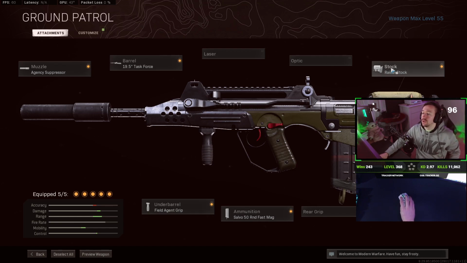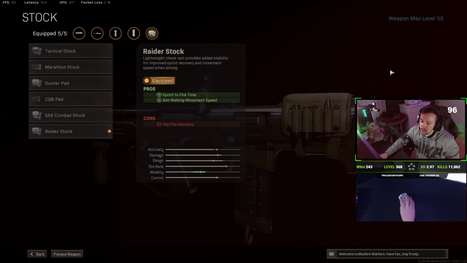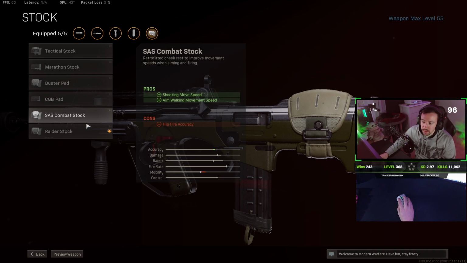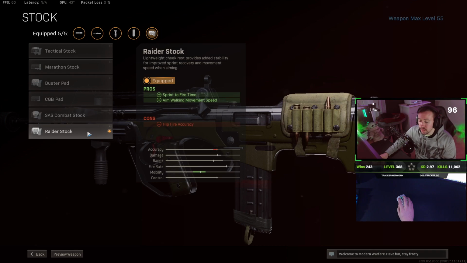And then finally, we're going to be using the Raider stock. So this is something that's a little bit broken about this gun, as many of the Cold War guns are, is the stats lie here a little bit. So you may have seen many people recommending to use the SAS combat stock, because it improves shooting move speed. They both increase aim walking movement speed, which is how fast you walk when you're aiming down sights.